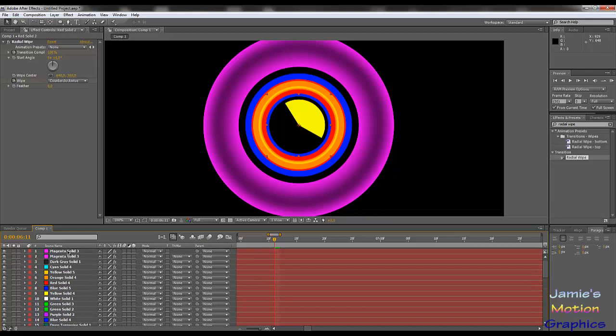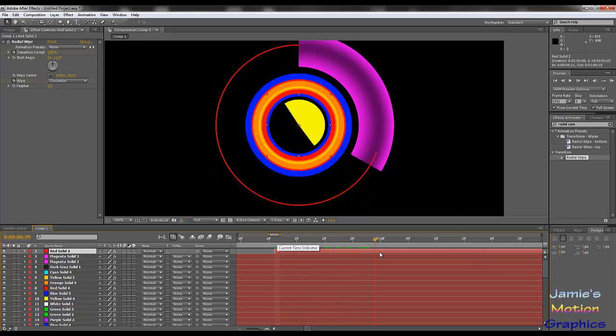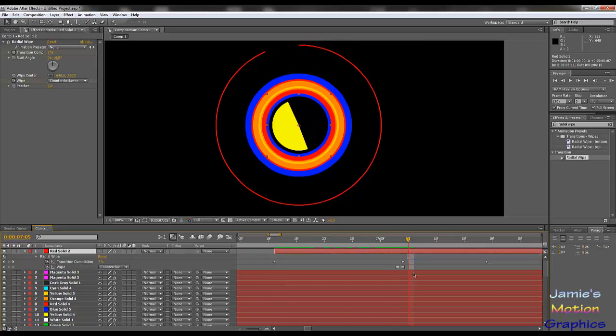I have a lot of different colors, a lot of layers as well. So let's see where it is. Drag it all the way forward. There it is. So we're going to leave behind a tiny line. Wow, it's one frame off.